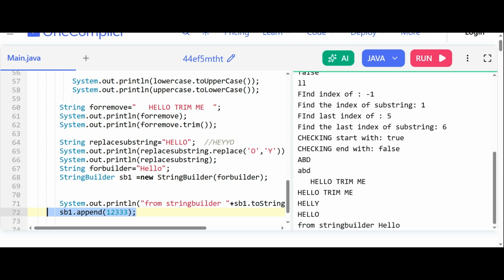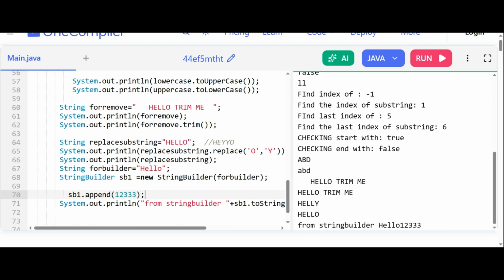Let me print it out. The main reason that we are appending in a string builder instead of a string is that if you keep on appending things to a string, it will keep creating new objects each time, and that is something we don't want.